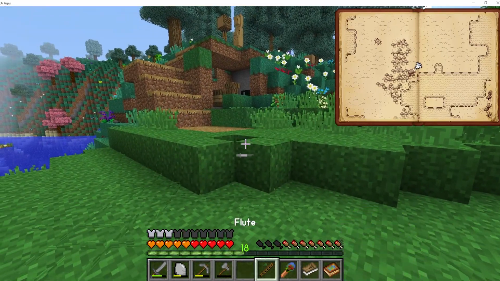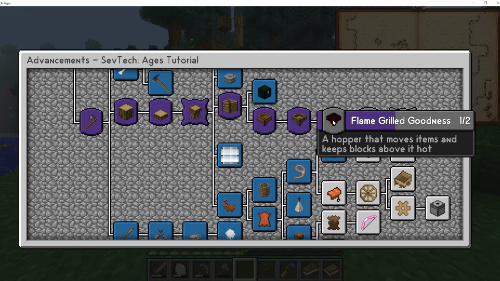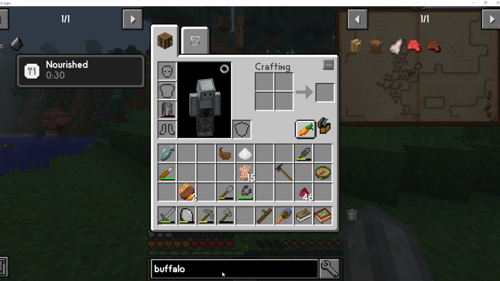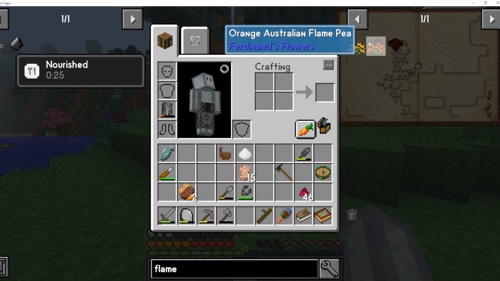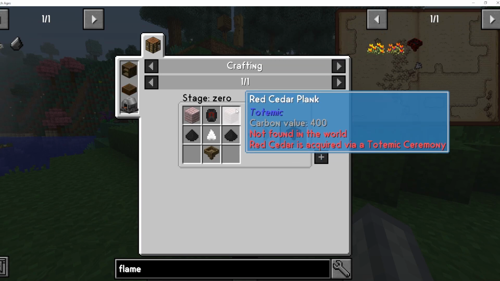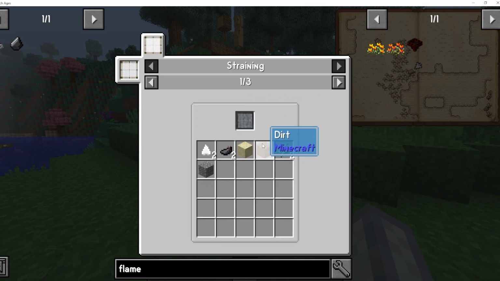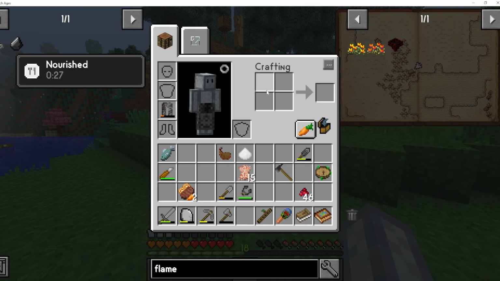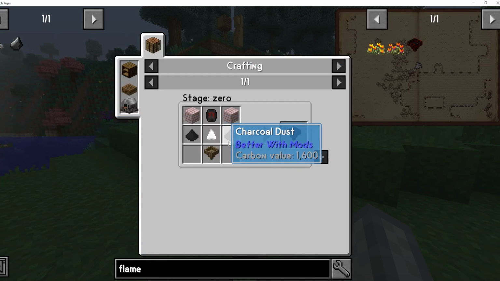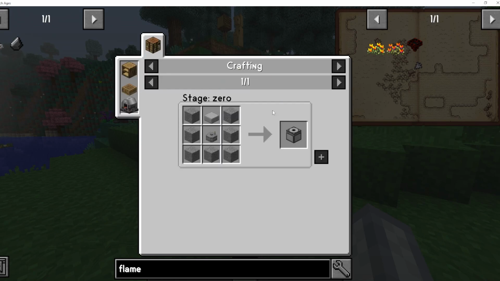So, what's next? The horse chopping block for the flame grilled whopper. Flame grilled whopper. Red cedar plank? Totemic ceremony. Okay, that's what I need. Shark tooth from straining, which means I need to go back to the village. Chuckle dust from a millstone. Okay, this is just a complicated millstone.